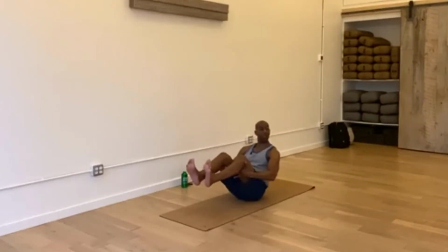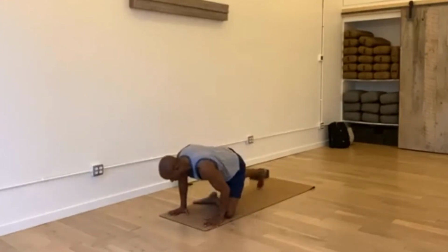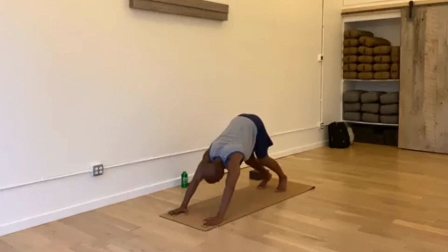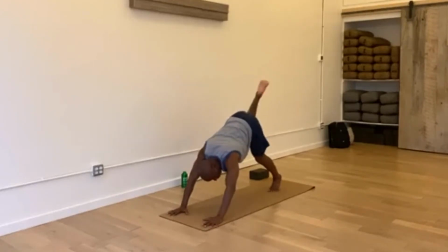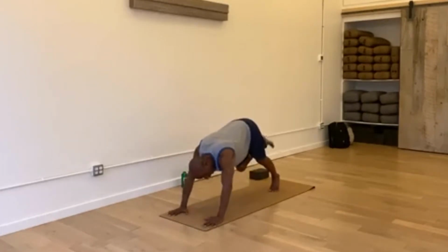You're gonna inhale, just get long in the spine, lift. Exhale, cross legs, hands in front, hop back, plank pose. Just take a shortcut to down dog. Let's inhale, take right leg up. Bend and twist. Let's go right knee, left elbow, right knee to left elbow. Take it back up into the sky.